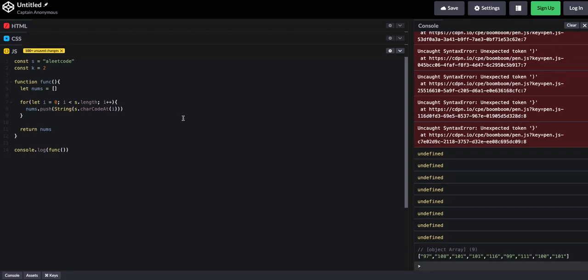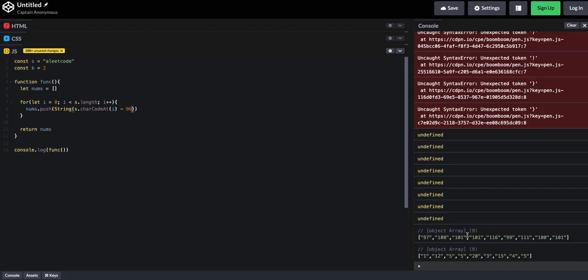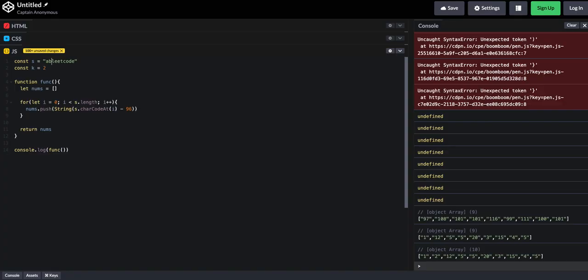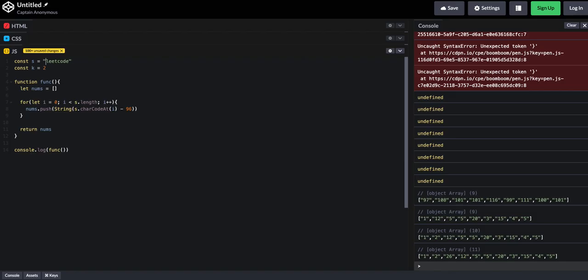Right. So now we're getting each letter's character code, right? But we want the number that the letter occupies in the alphabet. So we have A. This character code is 97, but we want that to be 1. So if we just subtract 96 from the character code, there you go. So you get the number. We can really test this out. So here's a B, should be 2, right? Here's a Z, should be 26. Cool. So we're in good shape with that.